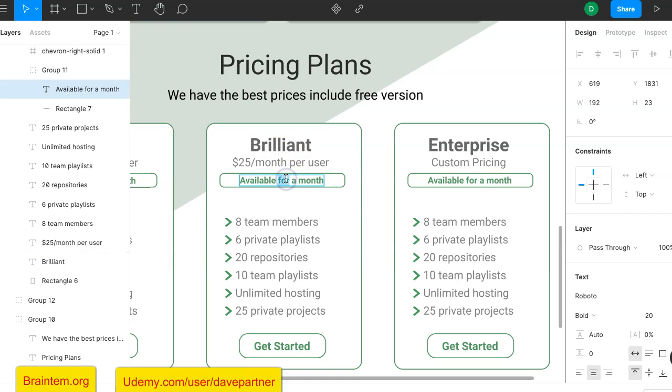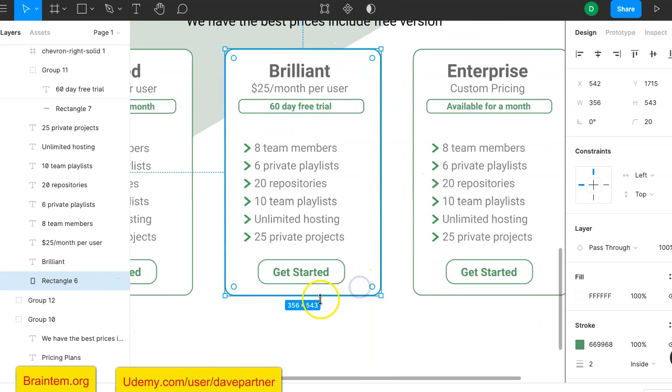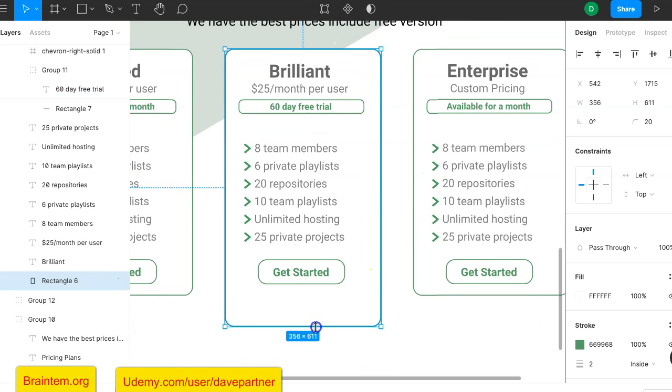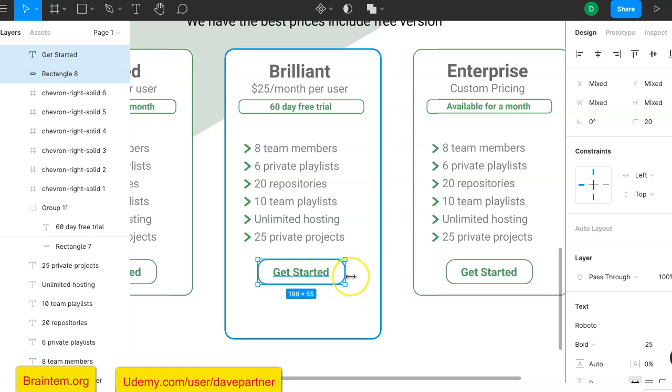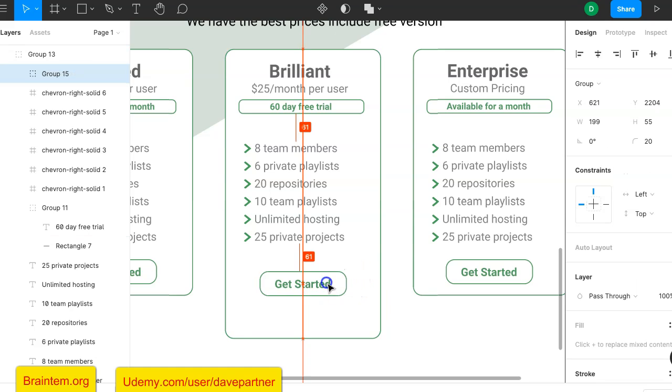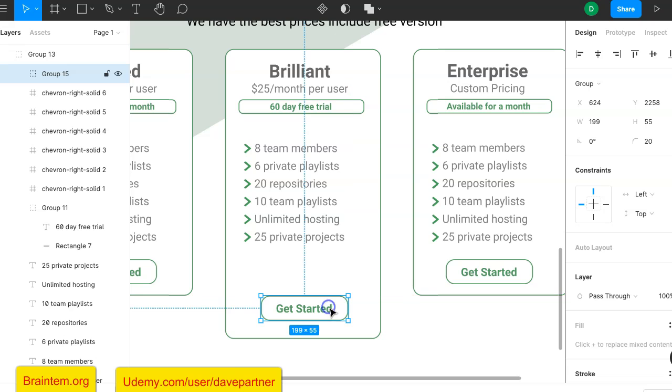So here I'm going to double click and say 60-day free trial, and then make it longer. For instance, here I can pull this down a little, get this to go down. Oops, I thought I grouped this. I have to group it. I've selected it, Ctrl G to group it, and then I can pull it down.